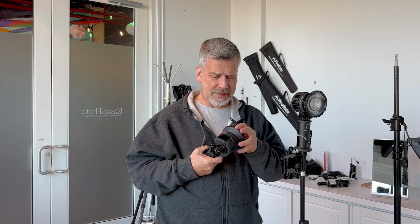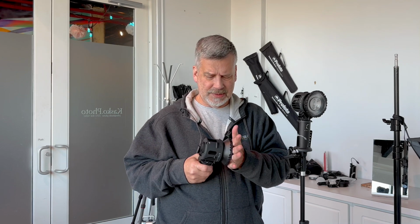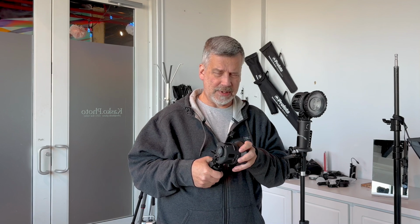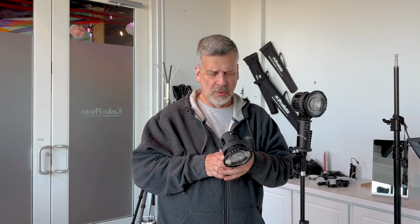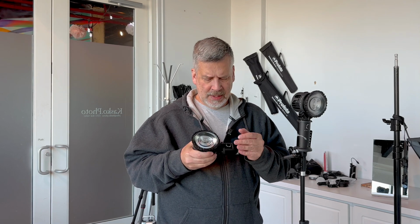Now with these Stellas, you get this power from these lenses. This is the spot Fresnel, and I'm going to try to use it today. I'm going to try to use the soft box with the adapter for ProPhoto. They do have one for Bowens too, but I'm not going to blow smoke up your ass about LEDs.